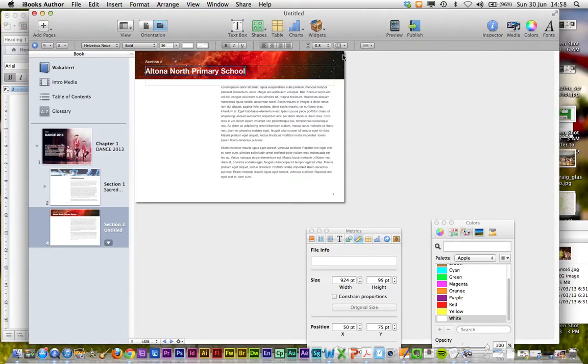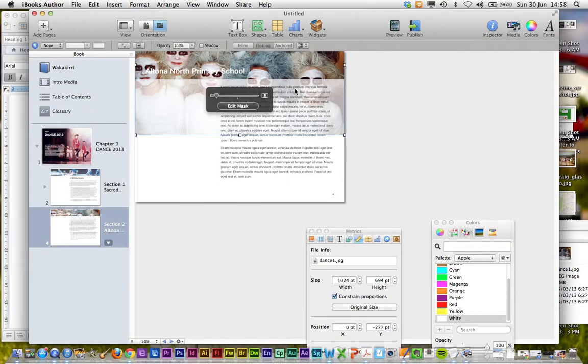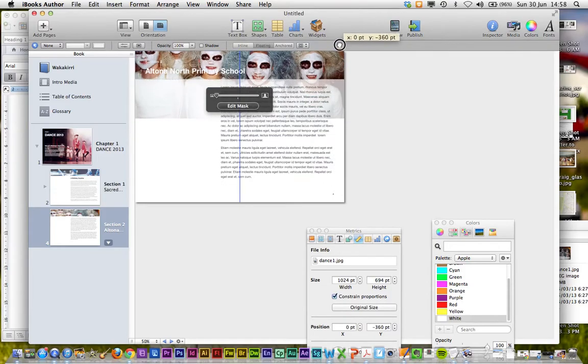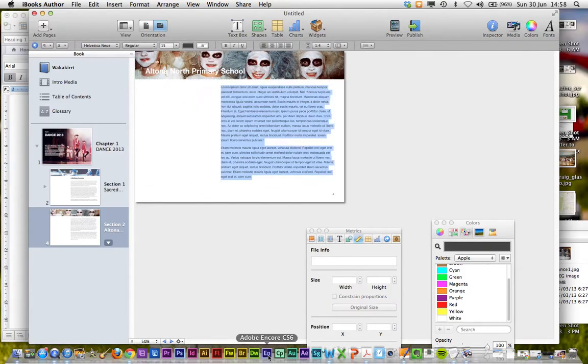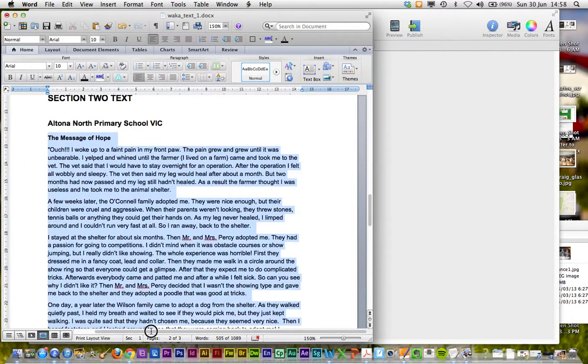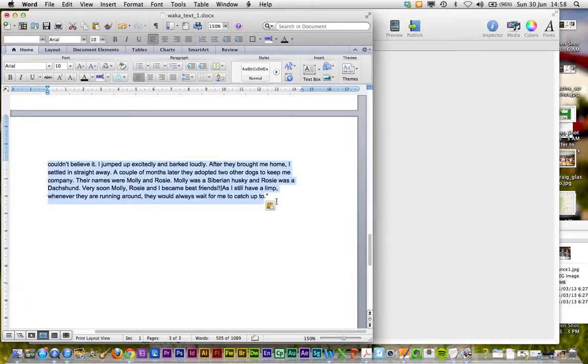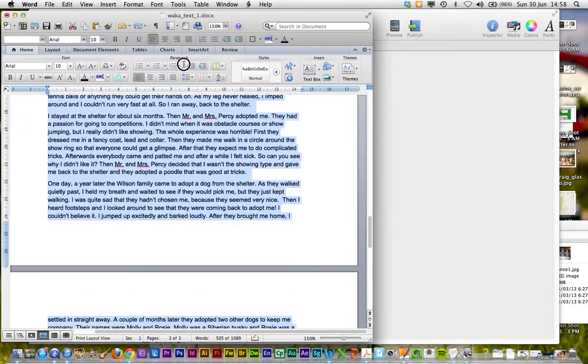We've got that in there. We want to change the picture. Same again, I'm just randomly picking pictures. I may repeat them, but you know where we're at. So this one, it's going to have these ones. So up onto the picture, double click on the picture, and edit the mask. So we can move that around. This text, same thing, this one, section 2. We want the last bit of text, which is this stuff. Let's get my cursor.